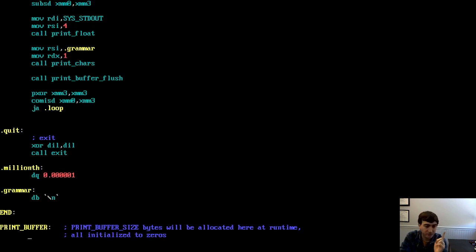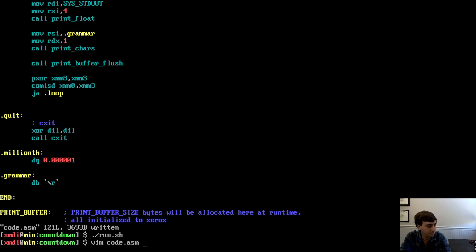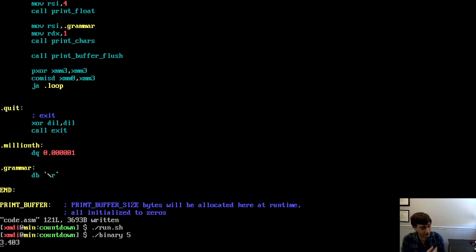Because what I want to do first is I want to not print out a new line every single time. So if I change that to a carriage return, is that enough to do that for us? So right here, you can see we're counting down and we did not put a new line in between each single one. We've just overwritten itself. And you can see where when it ends, it ends. So that as it is, might be enough for you. You might be done with the program right as it is.